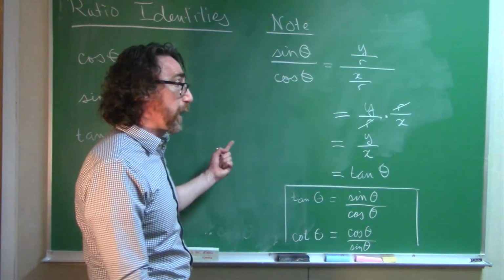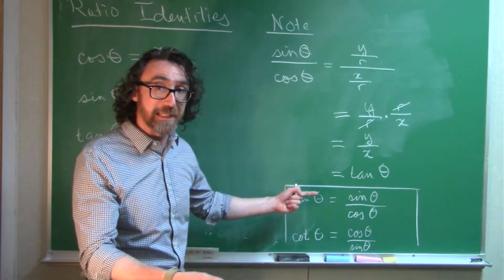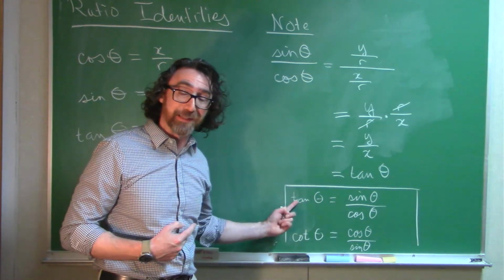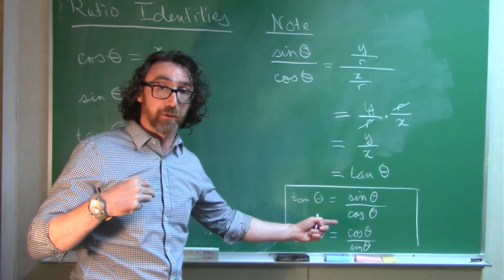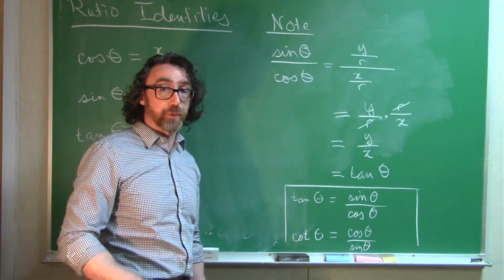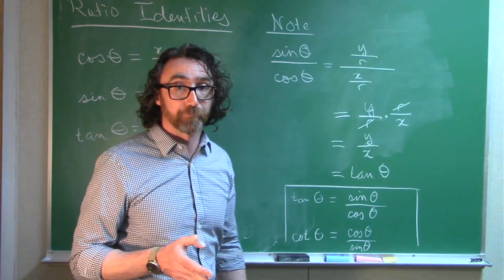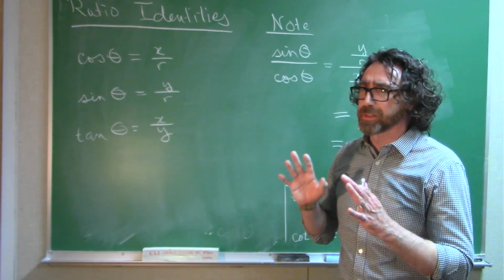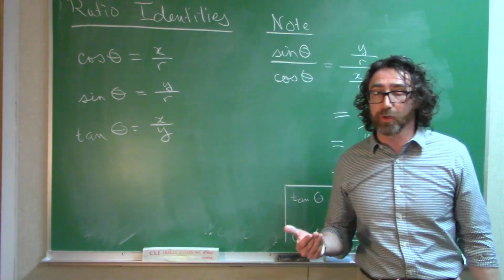If I tell you the sine, you can get cosecant. If I tell you the cosine, you can get secant. And if I've told you both of those, sine and cosine, you can get the tangent. So if you know the sine and the cosine of an angle, you can get the remaining trig functions using the reciprocal identities and the ratio identities. So that's our introduction to this idea of algebraic relationships between our trig functions.